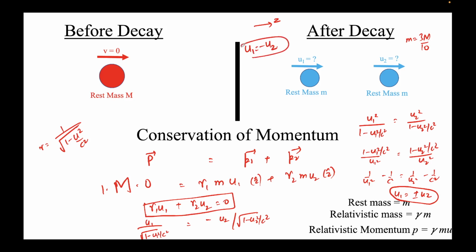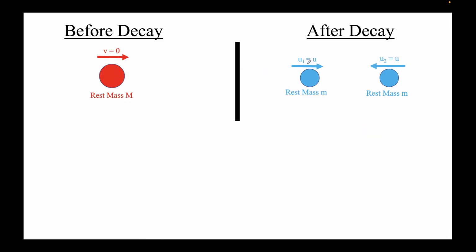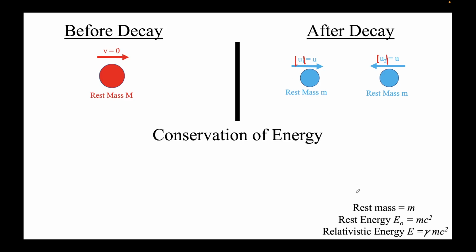So this is the thing that we had obtained, and also I can simply say that modulus u1 equal to modulus u2 equal to u, just for the sake of it, their magnitudes are the same, their directions are opposite. That's the thing that we have determined over here, right? So we saw that modulus u1 equal to u and modulus u2 equal to u. And now we apply the conservation of energy, and these are the expressions.